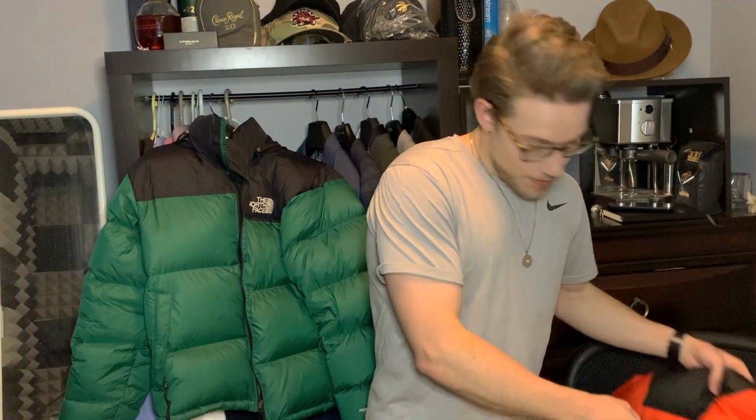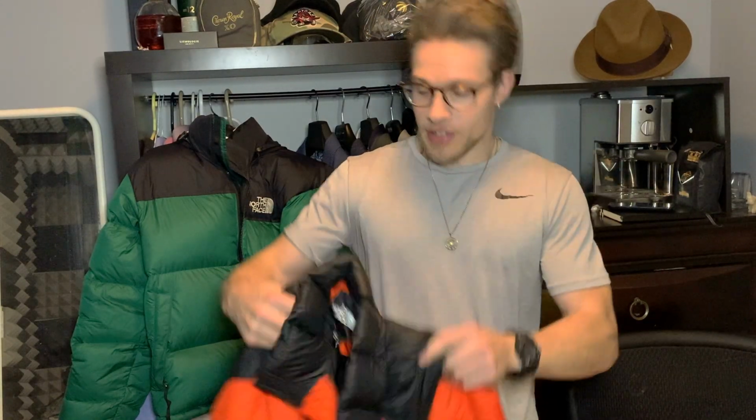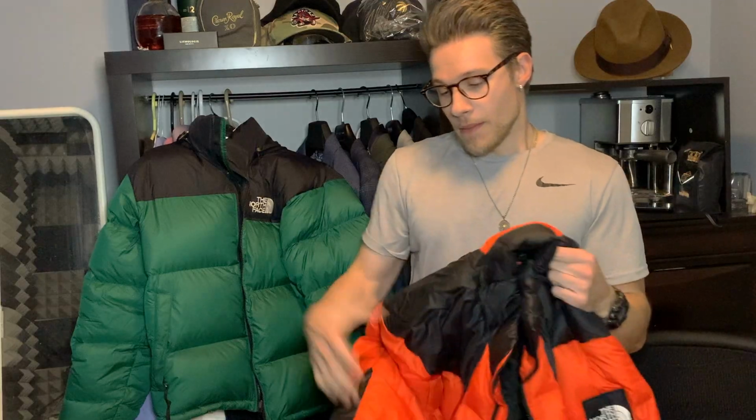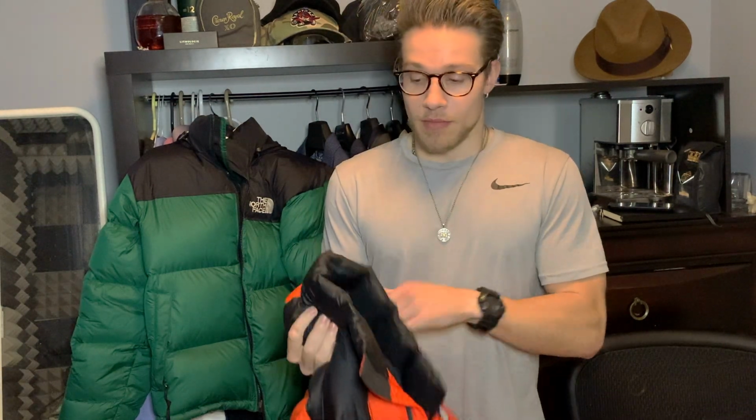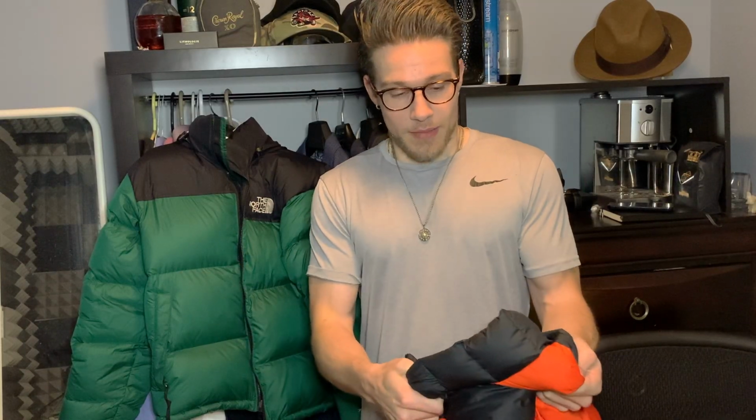I couldn't find the Diablo jacket, but I was able to get my hands on a Lhotse jacket, and as you can see, it's a puffer jacket, not necessarily exactly the same style, but fairly close in terms of material and the down. But the one good thing about this jacket is that it is not short. This is a medium, that's a medium, but this jacket is much better when it comes to the length. And so I thought, why not do a little review and maybe a tiny bit of a comparison, but more so a review of this jacket.